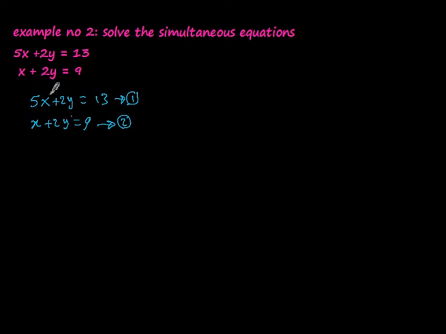And now after writing the two equations vertically, let's compare the coefficients. Here we have 5x, we have 1x. They don't have the same coefficient. 2y and 2y actually have the same coefficient. By adding these two equations, we get nothing. We will have the same two variables. But by subtracting the two equations, we can get rid of y.